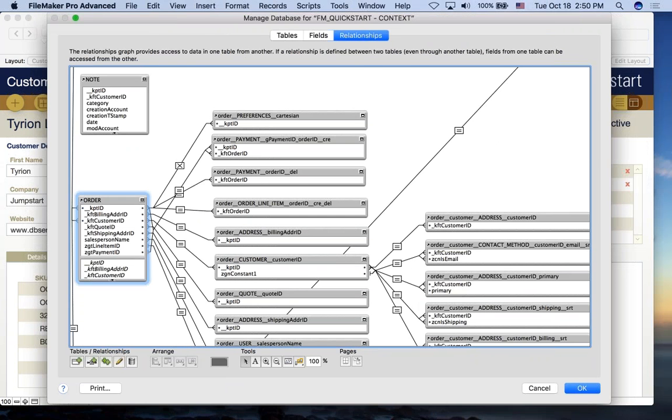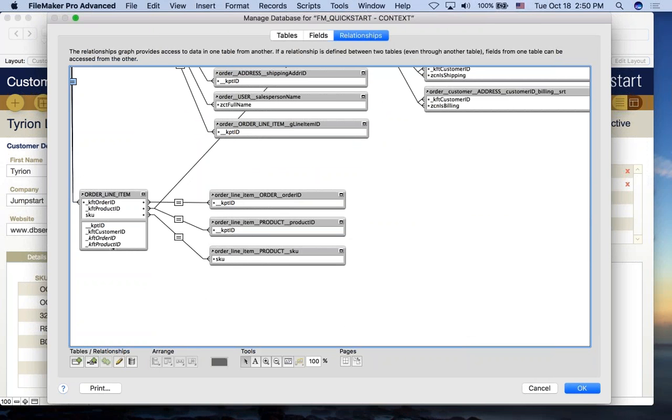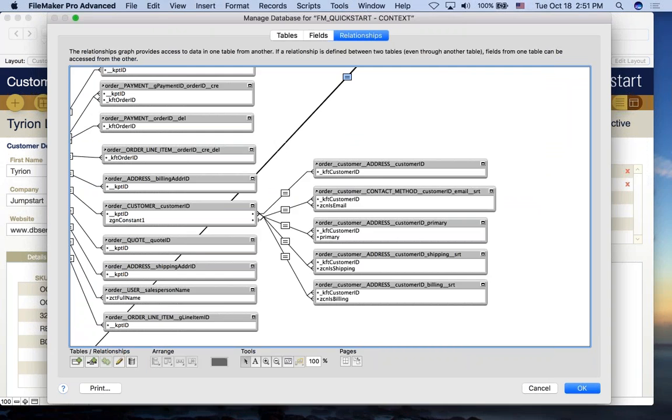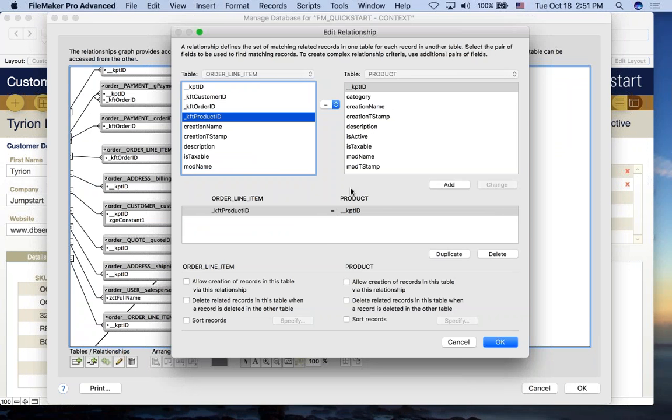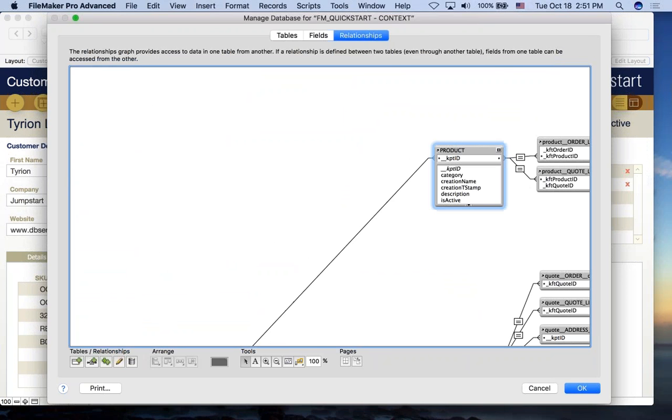So now I'm here, and FileMaker's going to keep walking. Now this relationship has to resolve. It's going to take all of Tyrion's orders and get all of the line items for all of the orders. And so now I'm here. This is all of the line items for all of the orders for Tyrion. And then it's going to keep walking. Here's this relationship, and this is giving me back all of the products for all of the line items for Tyrion. And that is the end. So that's what FileMaker is going to give me.